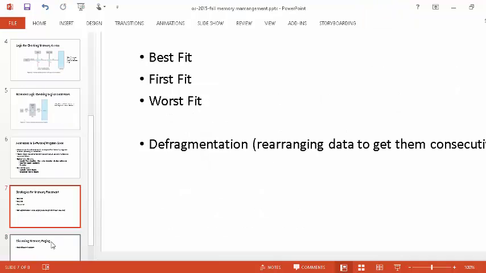Right. And finally, we talked about the three algorithms. There are more, but three strategies: best fit, first fit, worst fit. But when we talk about replacement, this is when things are coming in. This is a strategy. Next class, we'll look at replacement strategy, meaning that once the data is there, what if I want to kick someone out? That one too, there are a few algorithms we can use.